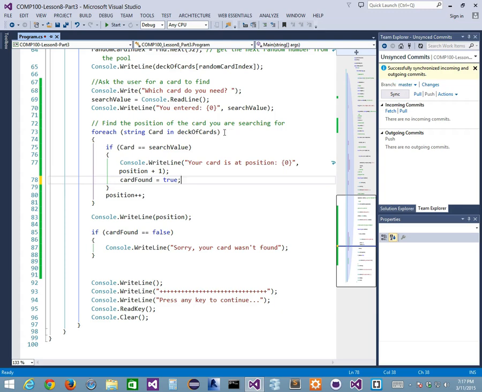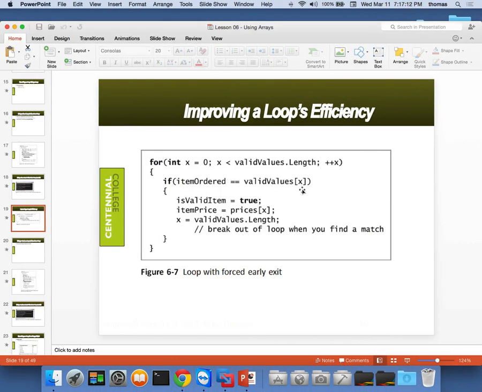Again, they suggest a for loop, a regular for loop, right? That has x, and what they do is they change the index. They change the index of the loop. Here's the index. The index is x. This is our looping index, right? So we loop through, and then what they do is when they find the value, we change our index, and now it's over. We break out, right? So that's another way to do it. Again, I'm not really happy with this methodology, but it's almost exactly what we're going to do when we do a while loop. And the while loop is a better structure.